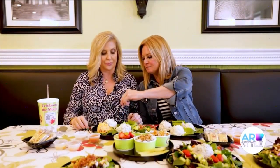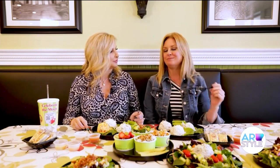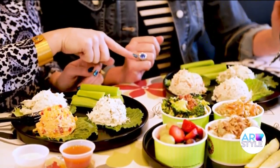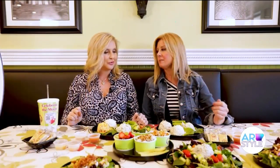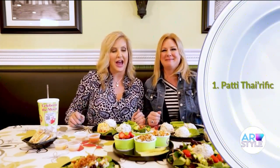Let's do our ranking. I didn't try the Fruity Fran yet. That is good — that does remind me of Wisconsin, raising my kids there. I'm going to say I like the Jalapeño number one, the Thai number two. I'm not going to put pimento cheese in here because pimento cheese is my jam. Going all in — Patty Ty-rific. So you're going to order that.